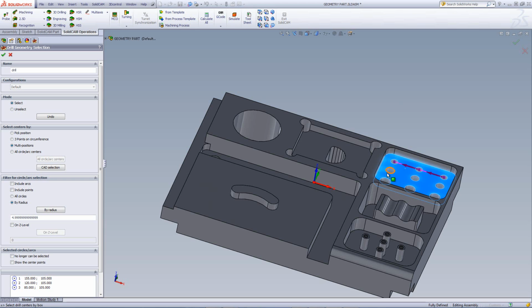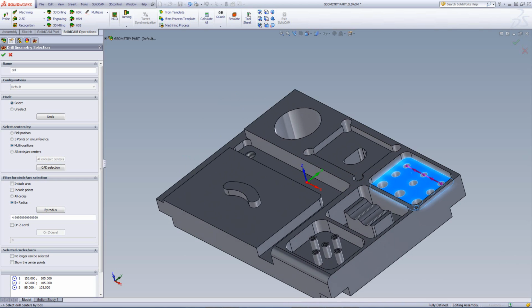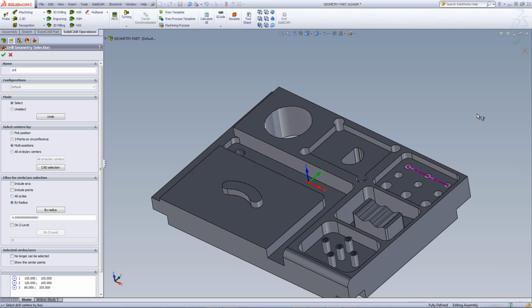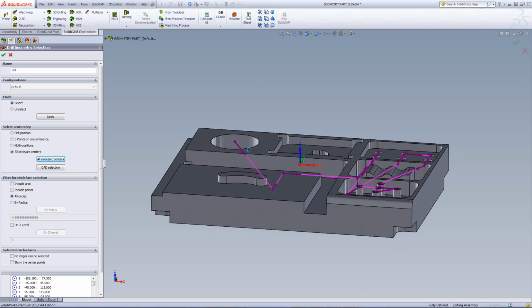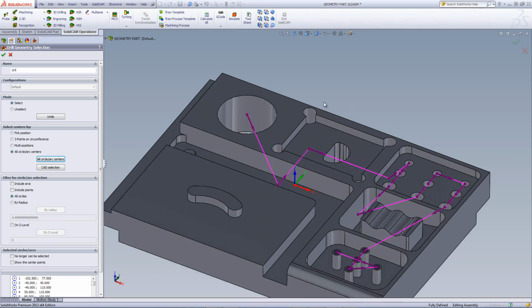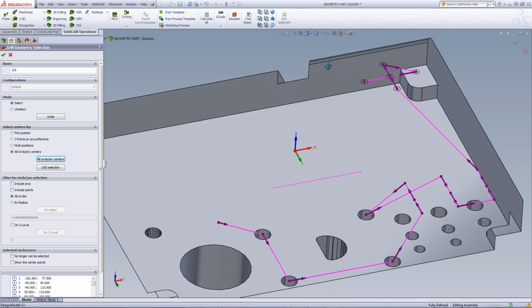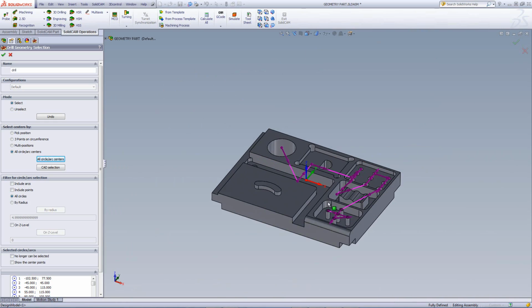And I can do the same for each one of these sets of holes by creating a filter with only that particular radius. Now I'd like to show you the option of all circles and centers. And we'll choose the option of all circle arc centers. If I were to choose that option, we have a button that is now activated over here. By clicking on this and keeping this at all circles, it'll pick out every single hole that I have on the part over here. And note that it even picked out these corners because the bottom of that part, that particular hole, is a complete hole.